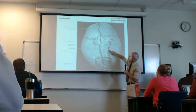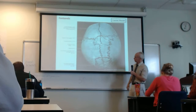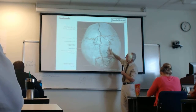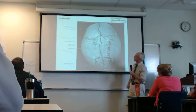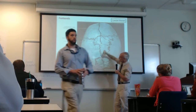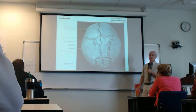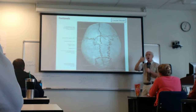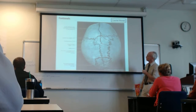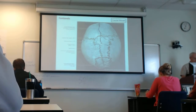But you can see here, for example, a paramedian longitudinal suture, which you should very rarely ever encounter. You can see all of these Wormian bones that are present at various locations. When you have these in the anterior, close to the frontal bone, they're more likely to arise as a result of modifications or abnormalities in intracephalic pressure. But the rest of this is quite unusual. I just submit this as a curiosity more than anything else. All these Wormian bones and abnormal sutures.